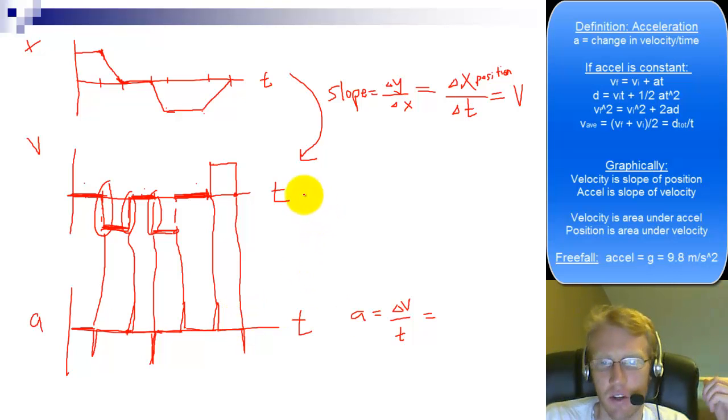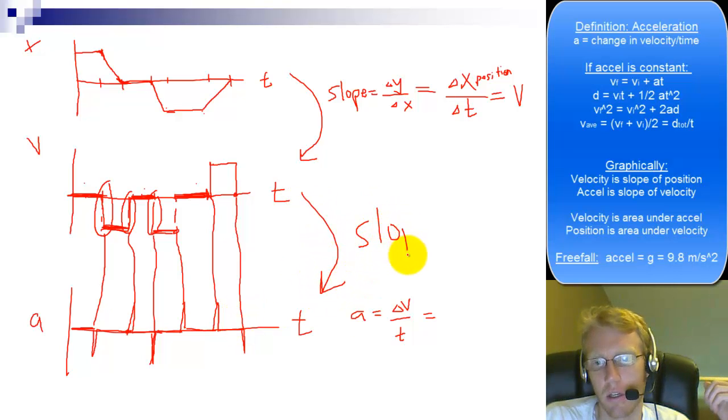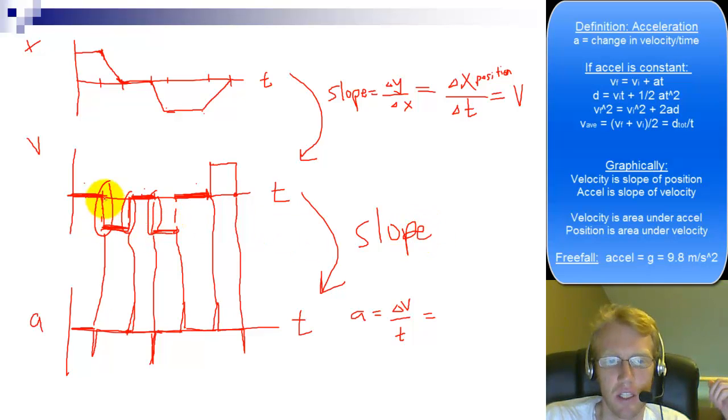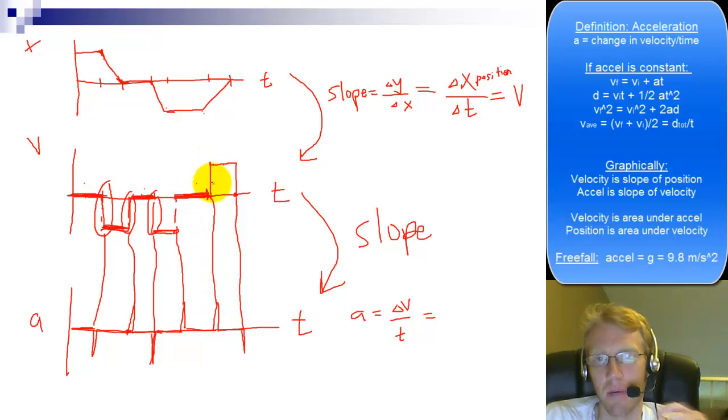So once again, you're looking at the slope here. The slope of this line is negative, the slope of this line is positive, negative, positive, positive, and negative. And if this slope was perfectly vertical, if it was a perfect instantaneous change from 0 up to positive, then the slope of this line would be undefined or infinite, and this spike would be an infinite spike, which is obviously not the case because there's some small duration of time. So this line is very steep, but not infinitely steep. This spike right here will be very short and very tall, and that will cause the change in velocity.